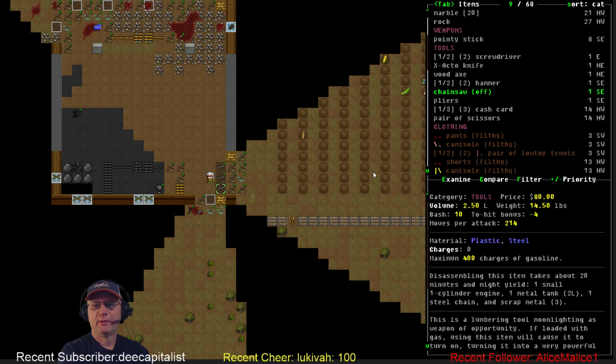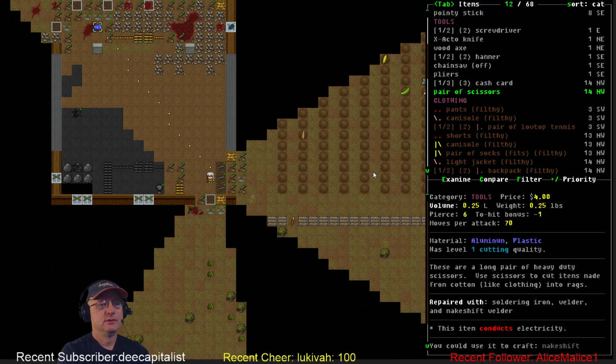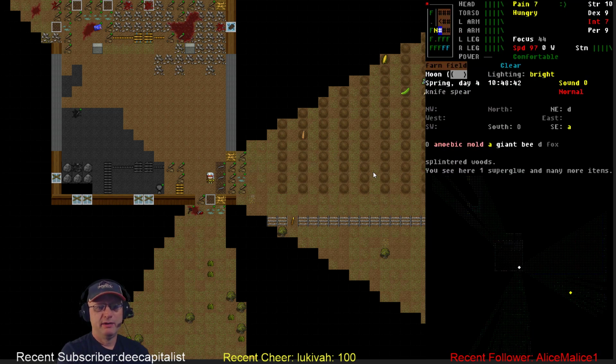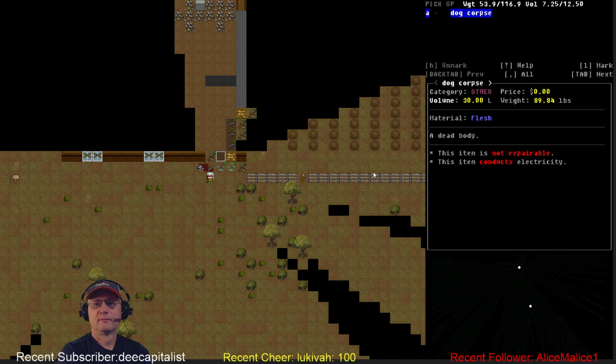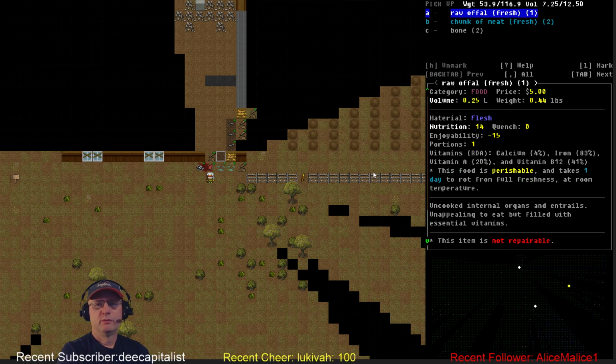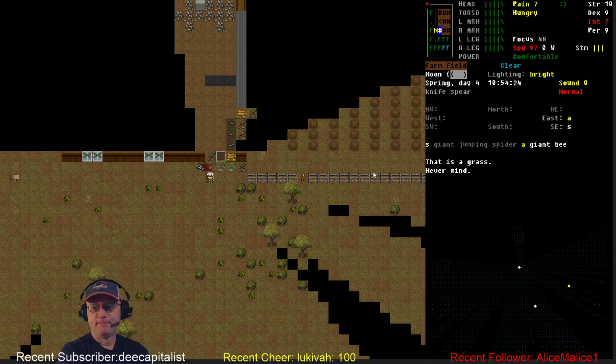Wood axe, hammer, chainsaw, pliers. I'm worried what got buried. Dog corpse, butcher that up. How am I going to do this?